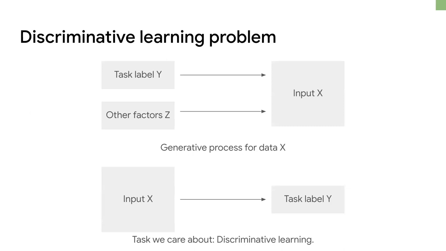Yeah, this is the starting slide where we talk about generalization, generative learning, and discriminative learning. I wanted to mention this because I wanted to introduce this factor Z. Okay, so Y is typically the task and X is the input. But when you look at the input, there are many other factors other than the task itself. So all of these other factors, I call Z. But eventually, our learning task is to infer Y from X. Okay, but there are a lot of nuisance variables coming in the form of Z.